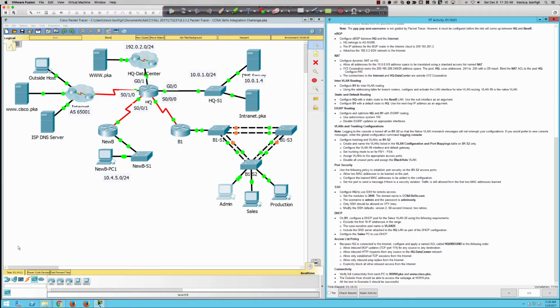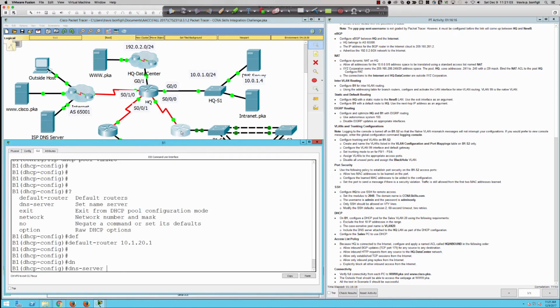All right, so here's what we're going to do. I can't get onto the ISP DNS server. It's got to be a 209.165 address, so we're going to hold on that point for right now. Let's come back to Branch 1. So here's what I'm going to do. Give me just 1 second here.